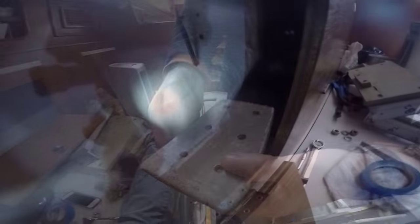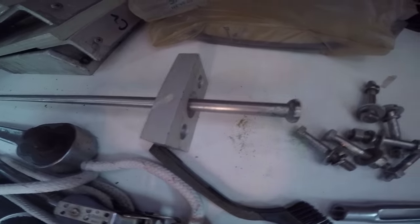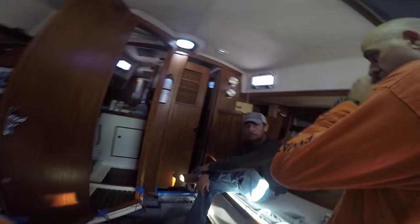It was kind of crazy, but it was important that we pull all of these off because we needed to inspect each chain plate all the way around, including the block head that connects to the deck and the head of the tie rod. Now if you're thinking those look nice — why replace them? One perspective was: polish them up, and if there's no cracks, no crevice corrosion, don't worry about it. Just because it looks good on the bottom doesn't mean it needs replacing.